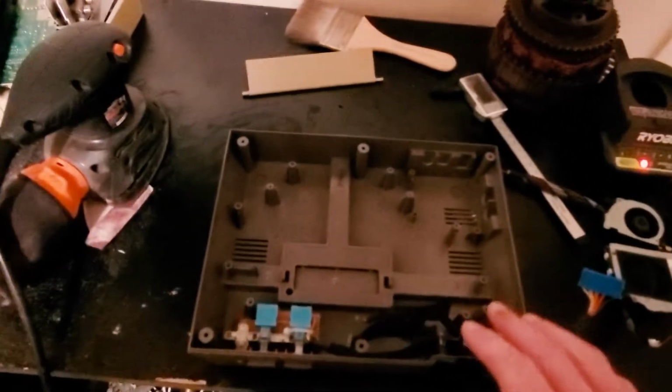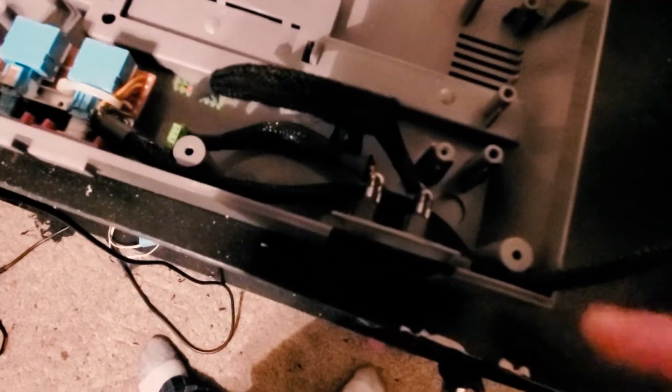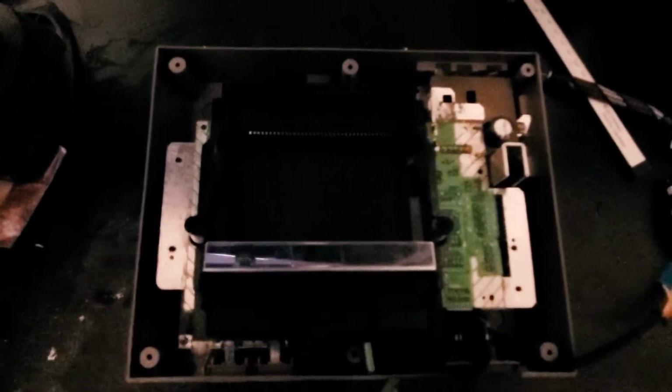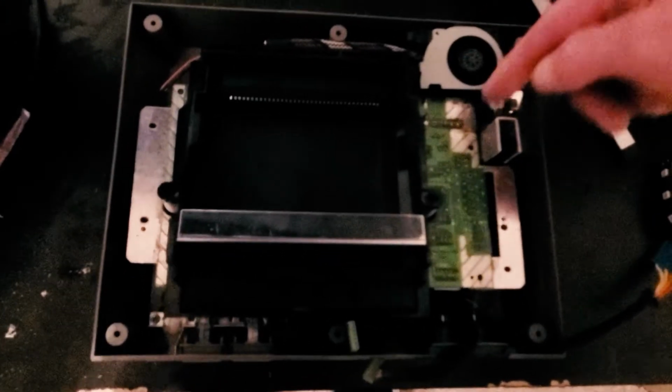All right. We are going to go ahead and test fit our cooling fans. Now, I've already wrapped my wires in my wiring wrap that I always use. And this is our Nintendo. All right. Now let's do some placement for our cooling fans. I want this little guy right about there, I think, so it blows this way, kind of on this capacitor. The big guy, I think we're gonna put him right about there.